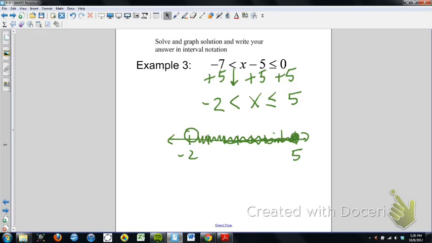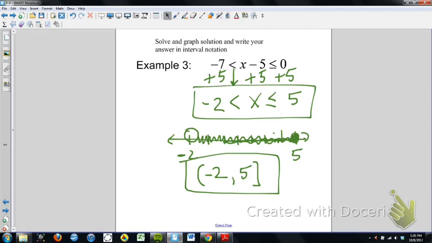Now, to write this in interval notation, it's pretty much the same thing here. So I have a rounded parenthesis at negative 2, because I can't include it. And it's on the left, just like it is on the number line. And then to the right is 5, and I want to put a closed bracket symbol there too, because I can include the value of 5. Okay, and these are 3 ways to represent the solution set to this inequality right here: with a compound inequality, with a graph, and with interval notation.